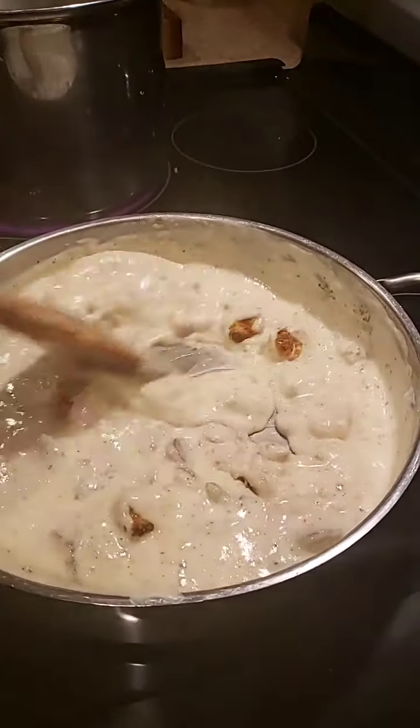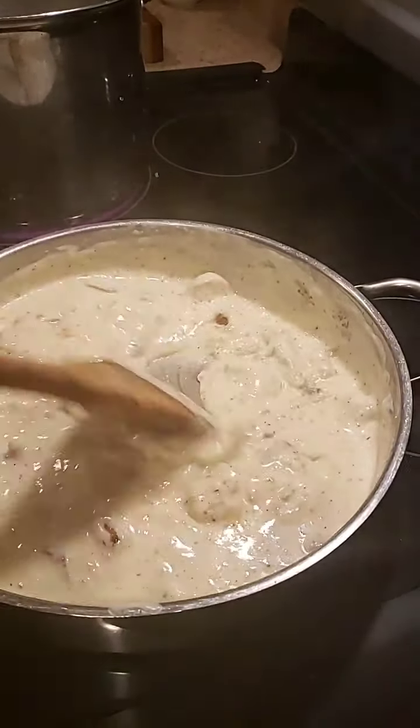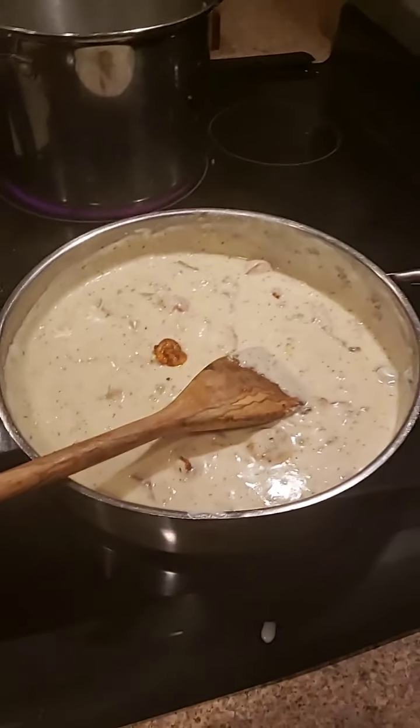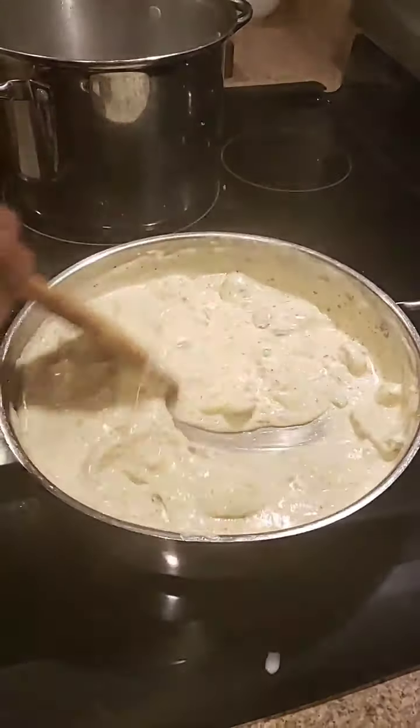All right. Mom, these are the shrimp that you gave me, by the way. Mom not only cooks for me, but she's giving me stuff, too. That's a good mom.